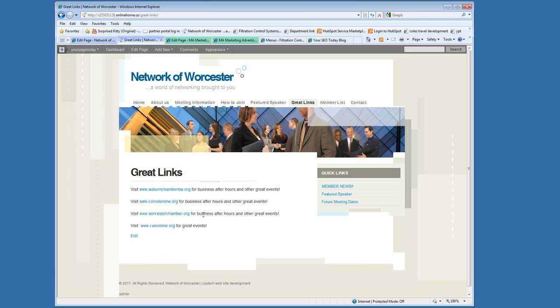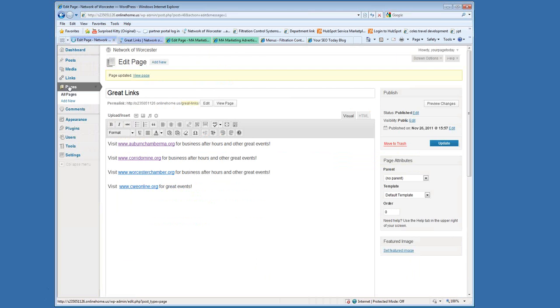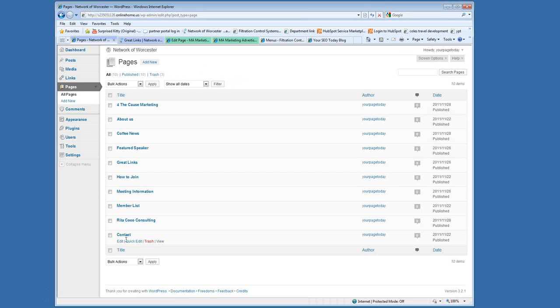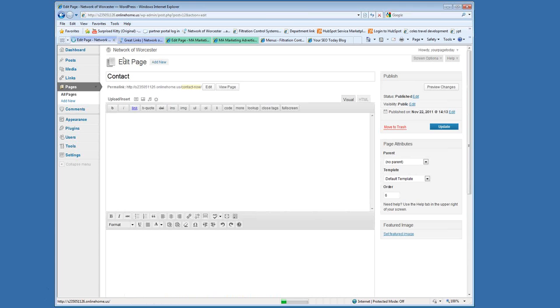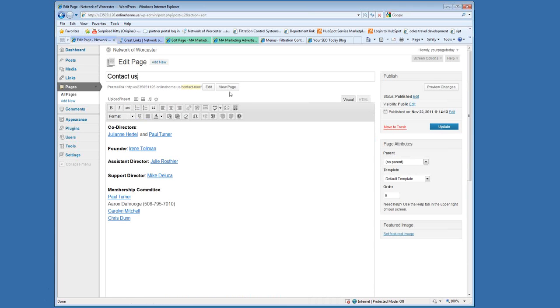So we've added pages, we've reordered pages. What about renaming them? So what if you want to completely change the name of one of these links? Pretty easy. All you're going to do is go back here to Pages, choose whatever page you want to rename. So I want to follow suit. We have About Us, so let's have Contact Us. So if I make this Contact Us, see this link here? I'm just going to come in here, and I'm going to delete that, and it will automatically rename it, Contact Us.